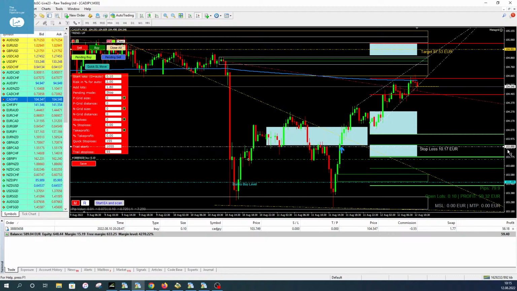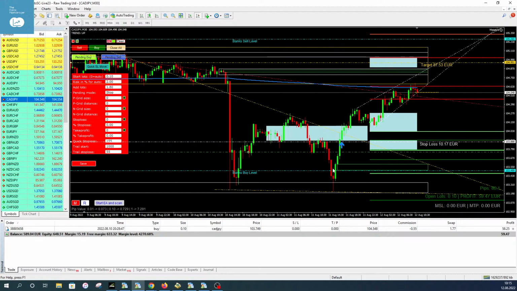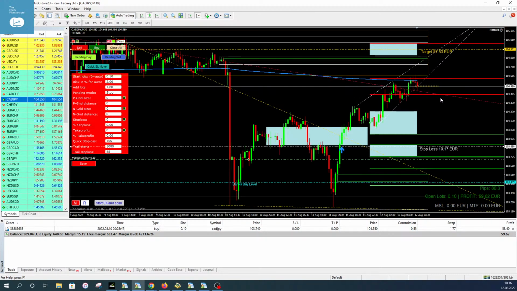Don't close it too early, and don't go out of the trade only because it retests such a demand zone again. The worst that can happen is that it reaches your stop loss here. Like I told you, a 20 pip stop loss is enough on this demand zone. So the worst that can happen is that you lose 20 pips, but the best that can happen is that you get maybe 80, or what I want to have, 100 pips on such a trade.